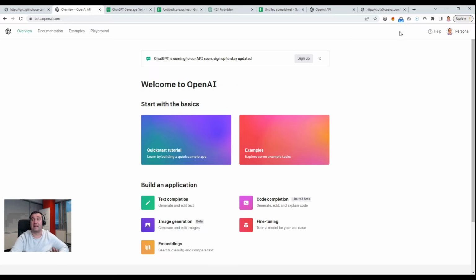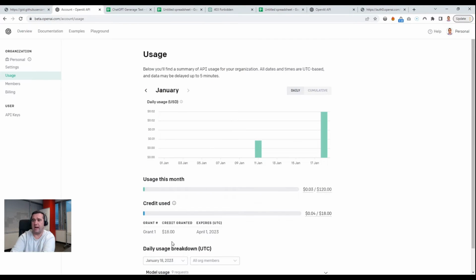You're going to need to upgrade your account, because in the event you spend money, you need to be able to pay for it. Now, when you sign up for the very first time, you're going to get an $18 credit from OpenAI to use. Yours might expire in March or whatever it may be, but anything you spend above that is going to bill to your credit card on file. Again, it is very inexpensive. I've generated thousands of lines of text, and it's cost me 2 cents.